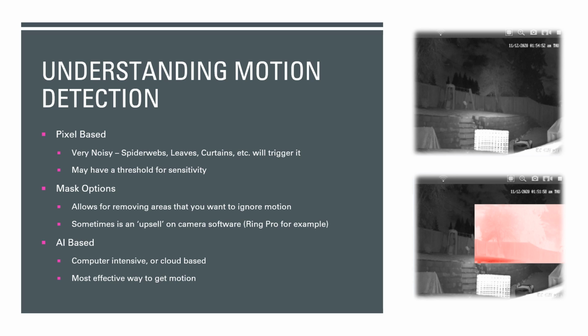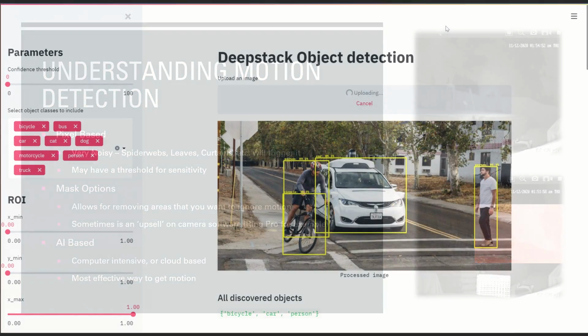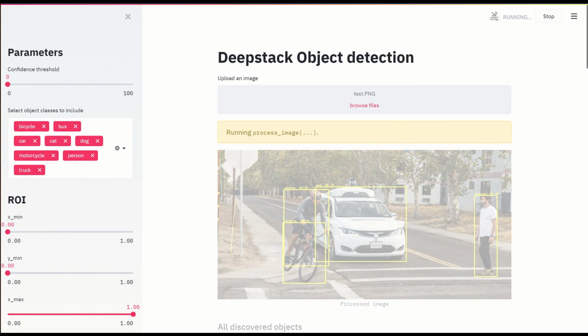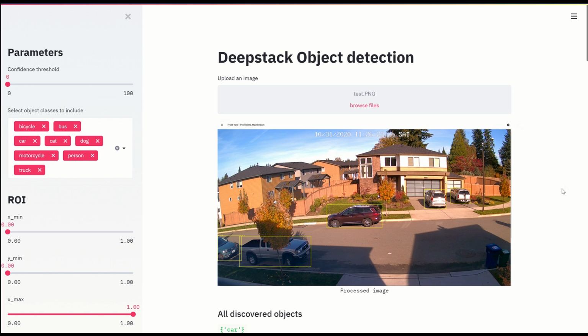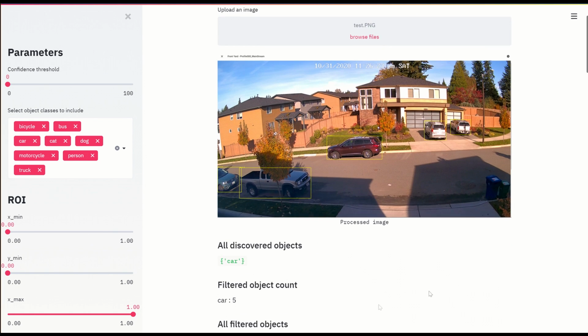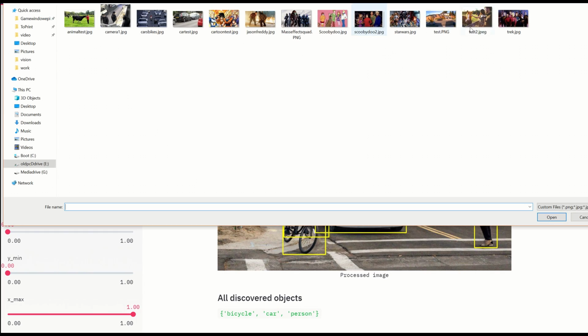Now, finally, the super cool thing about home automation systems is a lot of them can plug into AI-based systems. And some of the NVRs, such as Blue Iris, can do this as well. An artificial intelligence-based system actually analyzes the image, applies an algorithm, and then comes back and says, what do I see in this image? And that used to be just, do I see a human or not? But now it's gotten a lot further, and we're going to go into that in the next slide and have a lot of fun with that. This is the most effective way to get a motion alert. This is really what you want.